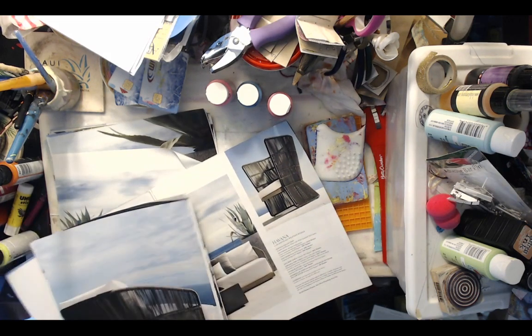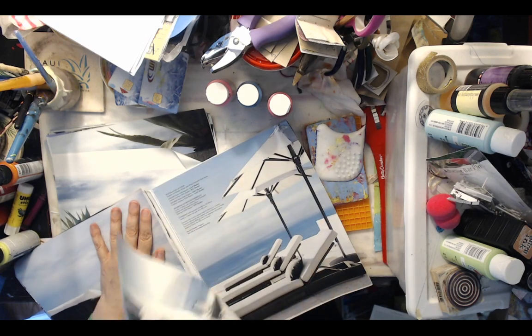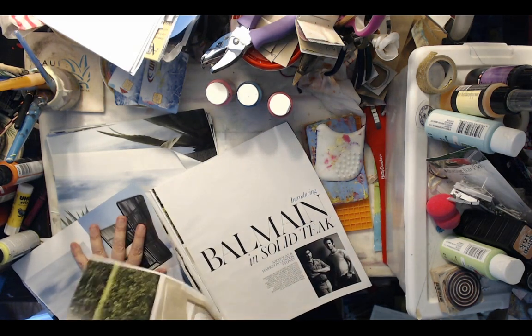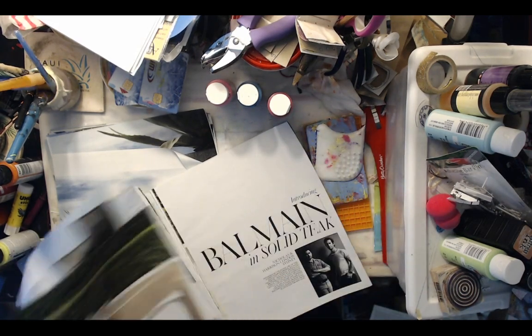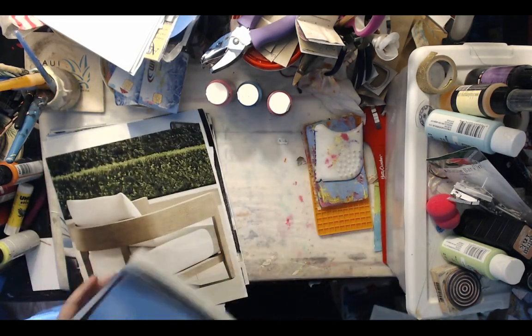How many of us have an overabundance of magazines? But I kind of wanted them for the chairs because I've been cutting out lots of chairs. And I thought they would be good for chairs, which they are, but they're just a little big. All right, so this is what I'm going to paint right now.